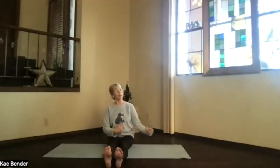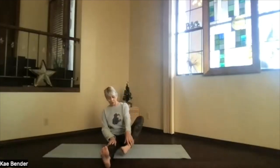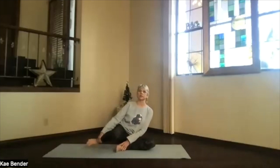Back in staff position, sitting bones behind you, crown reaching to the ceiling. Feel that spine more activated. And of course, our dolphin wants to go the other direction. So bring your foot to the inner thigh, knee out to the side, let the hip release and relax, bring the other knee, bending forward, heel over near your hip.